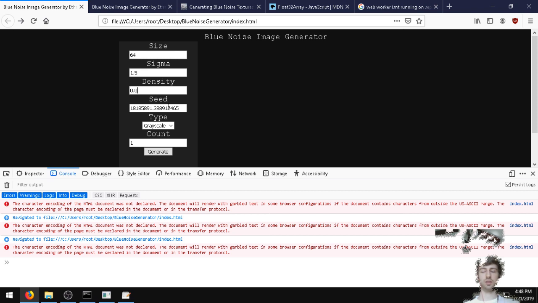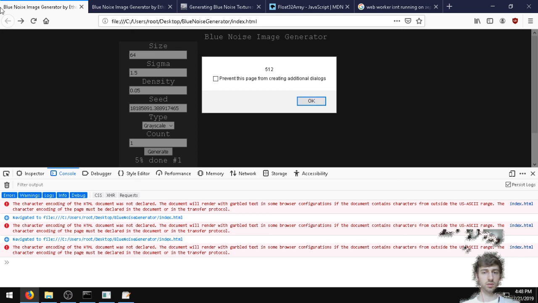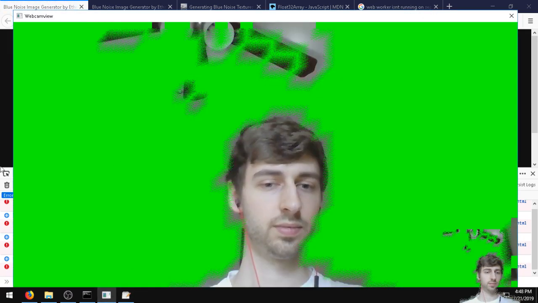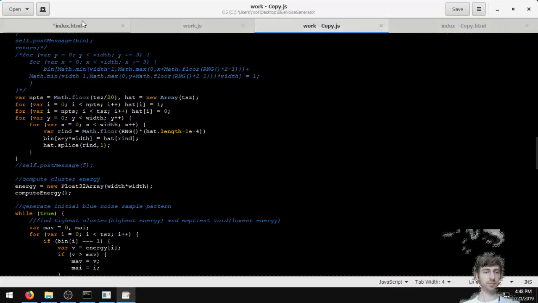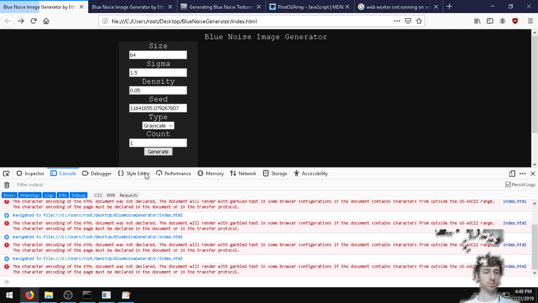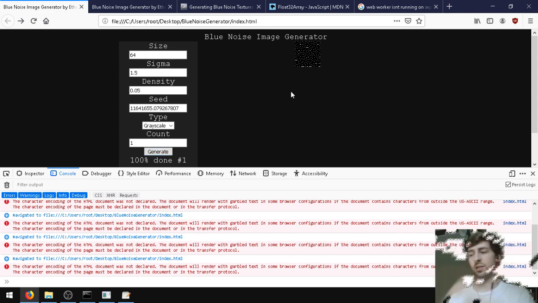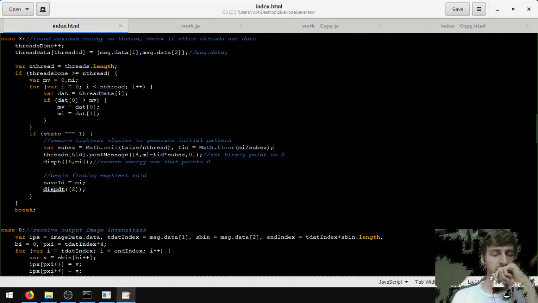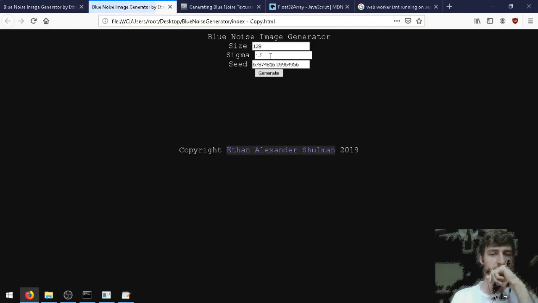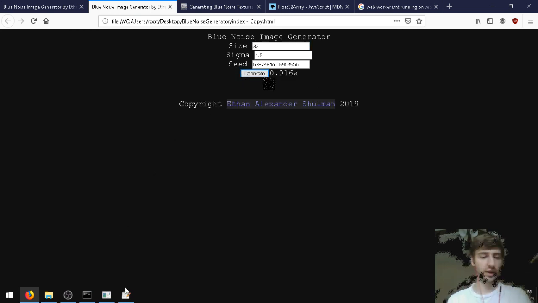So that is 0.05. Oh no, I forgot to remove that. No, it still has those weird lines. And this generates way quicker.